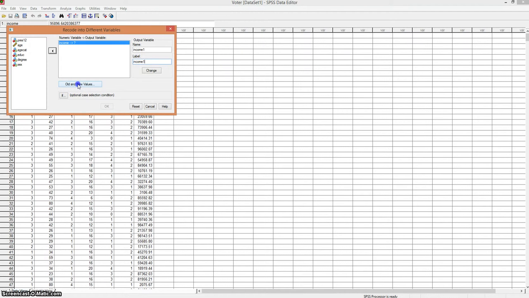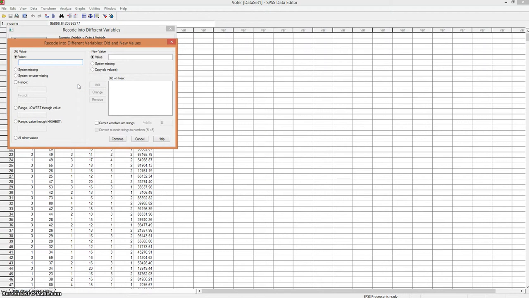So I'm going to click this button, and here is the Recode into different variables window, and there are several range options. To begin with, we always start by choosing the range lowest through value, and in this case, we want the value to be $10,000.